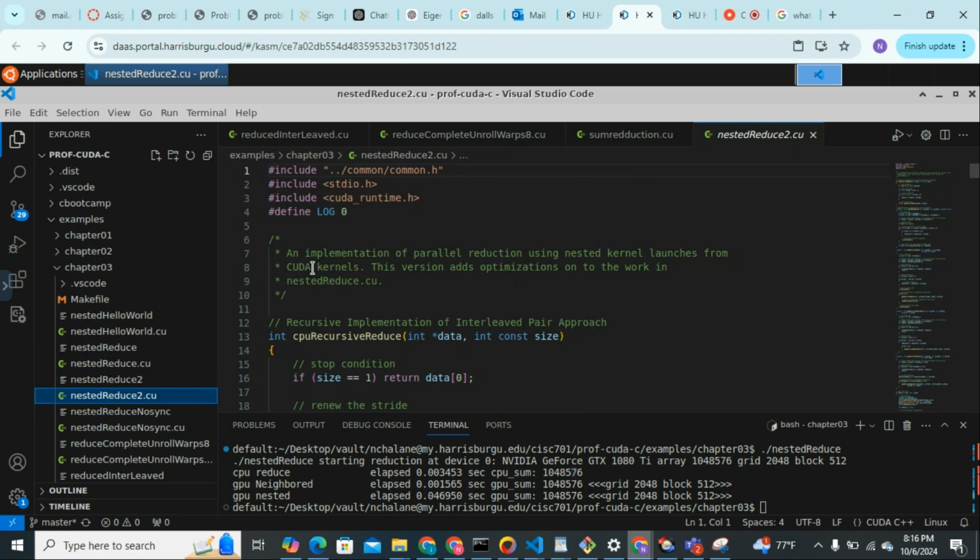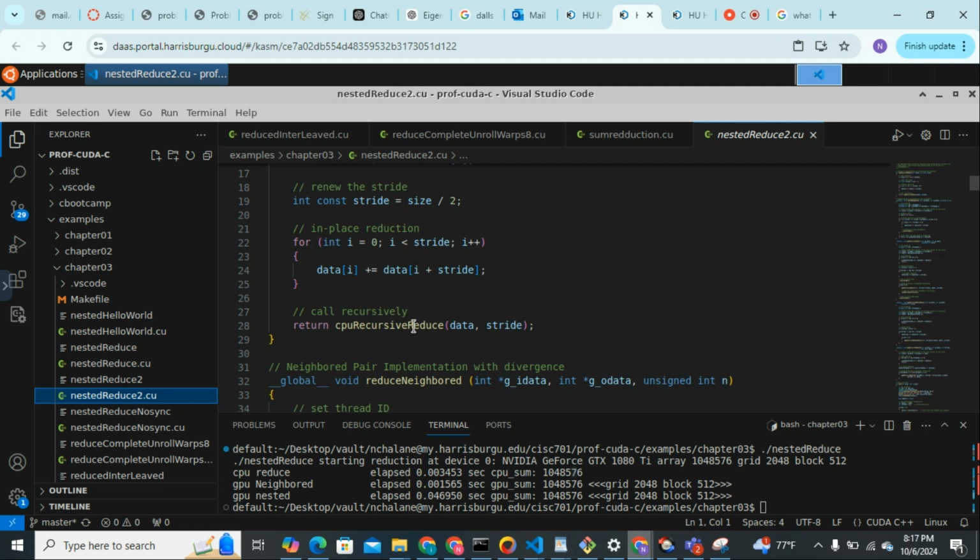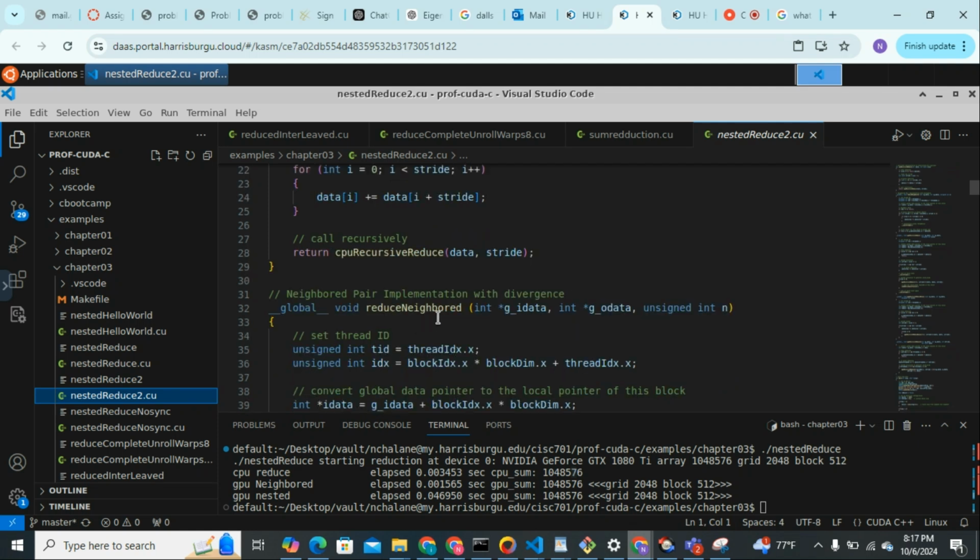This is an implementation of parallel reduction using nested kernel launches from CUDA kernels. This version adds optimization on the work in nested reduce, so it's just an optimization of the previous code. Here we can see the same thing: the function is returning itself. We have reducing neighbored pair implementation with divergence.